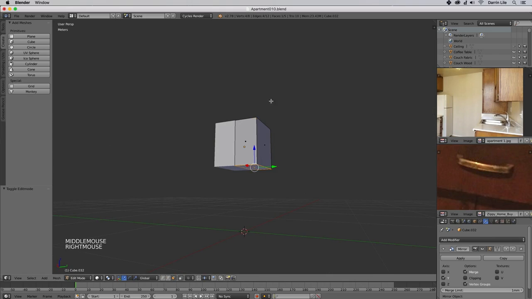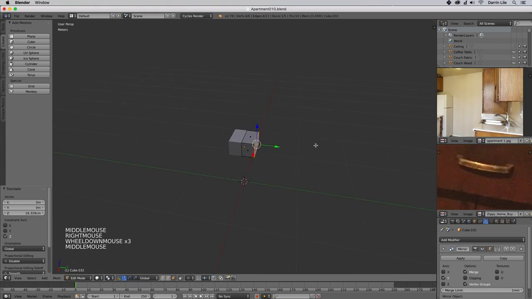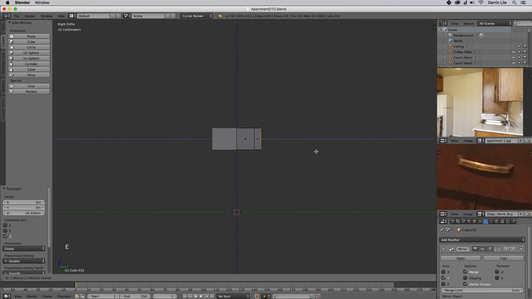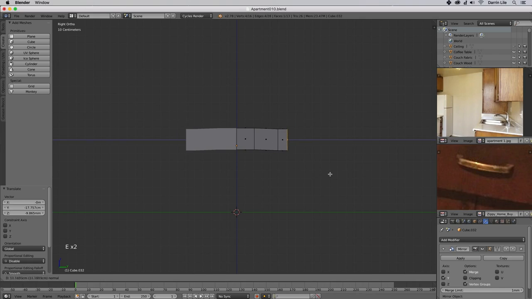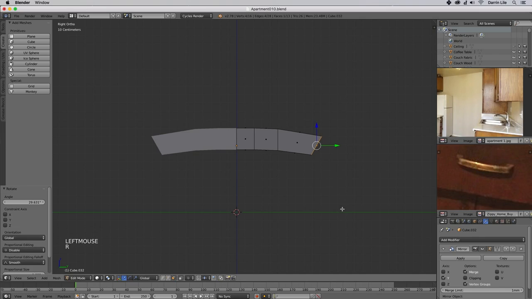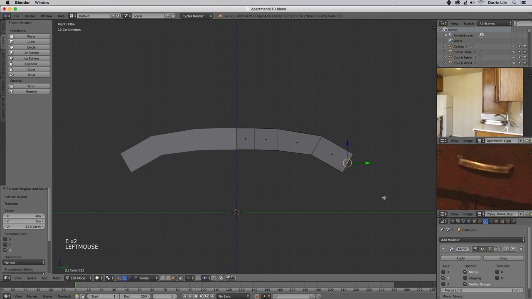Now I think it's a bit thinner than this, something like that. And if I begin, say, from this side with the 3 key, I'll hit the 5 key as well. Now I can begin thinking about getting this kind of a shape here. So I'll hit E to extrude and pull out. And because I have the mirror modifier on it, the other side comes along for the ride. So I'll kind of go like this, and then like this, and begin turning this a bit. And extrude this down like that.